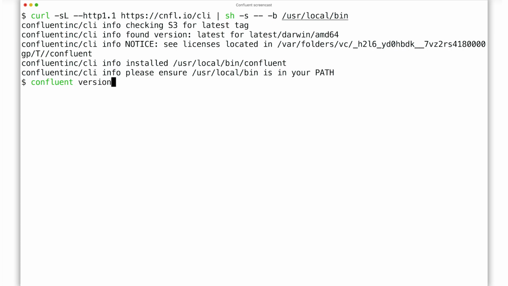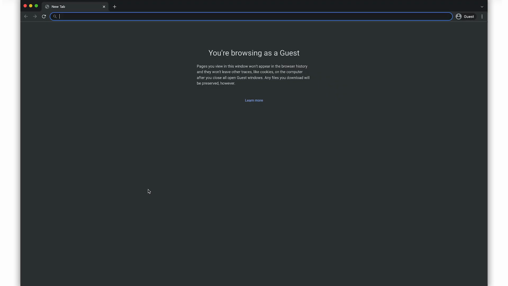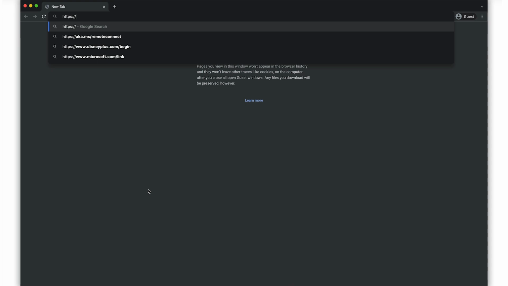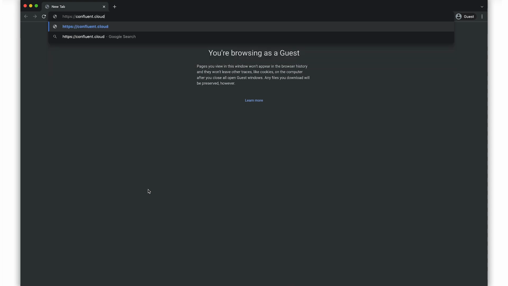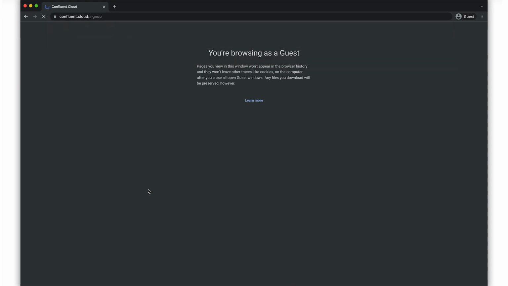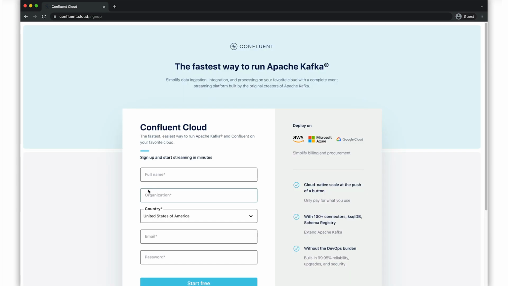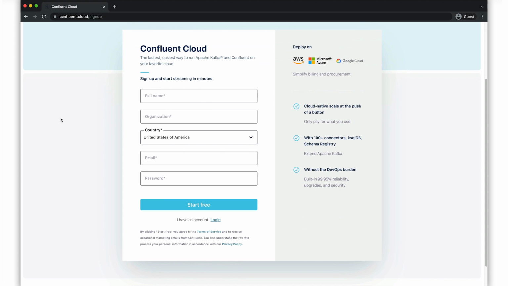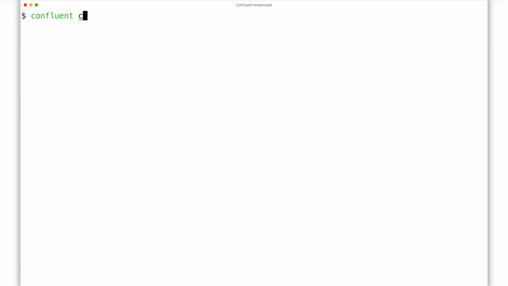You'll also need a Confluent Cloud account to proceed. If you do not already have an account, you can sign up using the Confluent web console or by visiting confluent.cloud/signup. New accounts are given $400 of free usage within the first 60 days, but keep in mind that this offer is subject to change over time, so you may see a different number. You also have the option of signing up for an account using the Confluent CLI by running confluent cloud-signup and following the prompts as shown here.